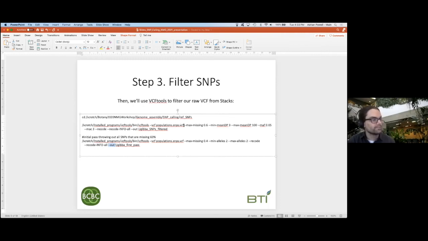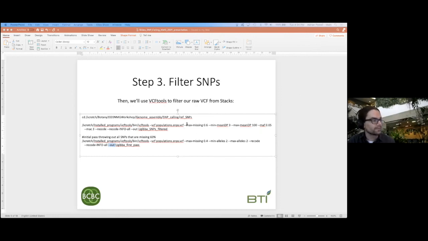And essentially, VCFtools is a very flexible tool for filtering. There are a lot of different parameters you can use. Here are some more commonly used ones, good to keep in mind.